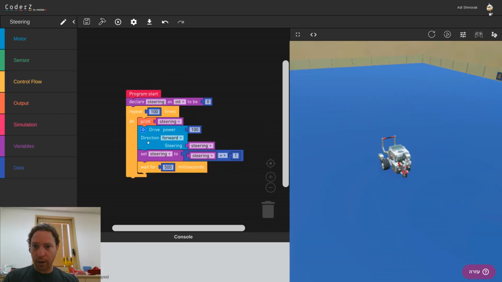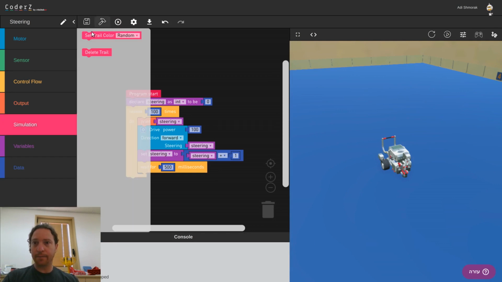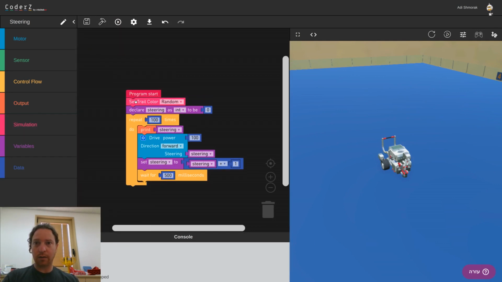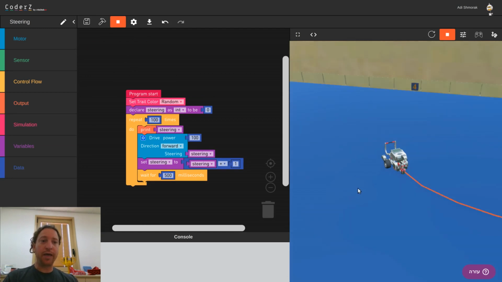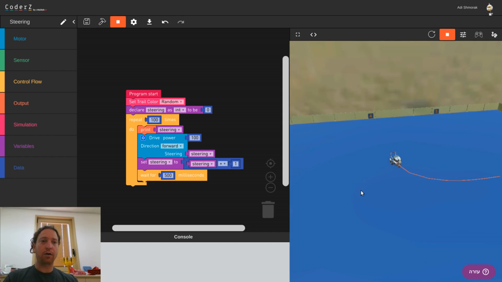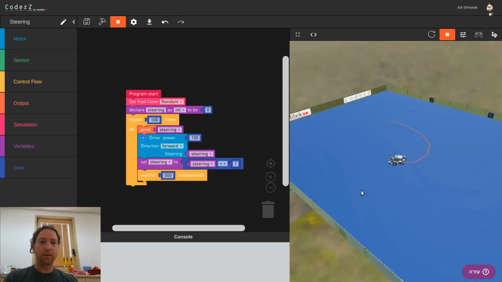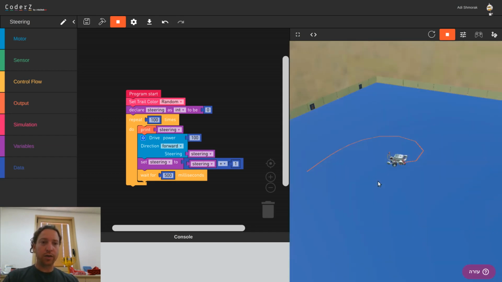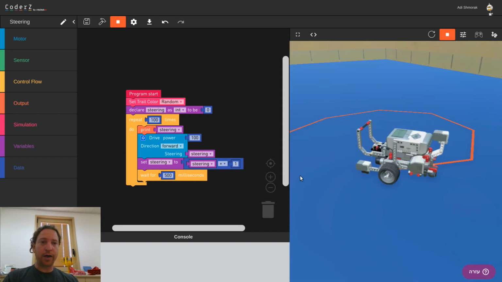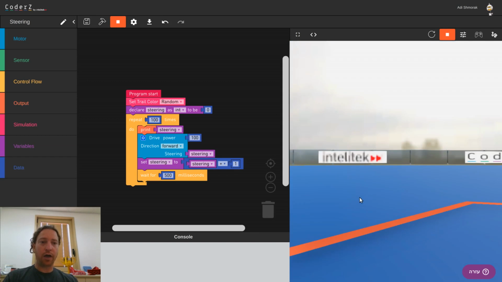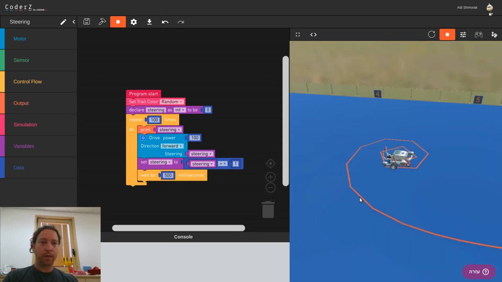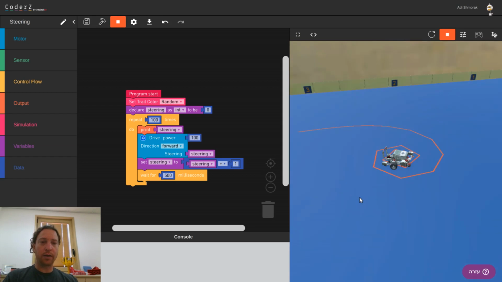I forgot one thing. Let's add a line so we can see how that looks. Using trail is very good to explain or show things, but also to look at how things behaved as it leaves a mark on the floor. So trail is a very useful block. As you can see, the turn started in a straight line, but now the turn is getting tighter and tighter. And eventually it's going to spiral inside the scene.